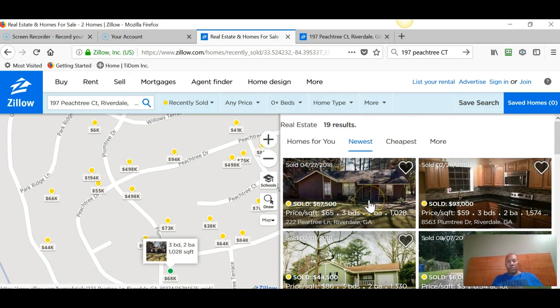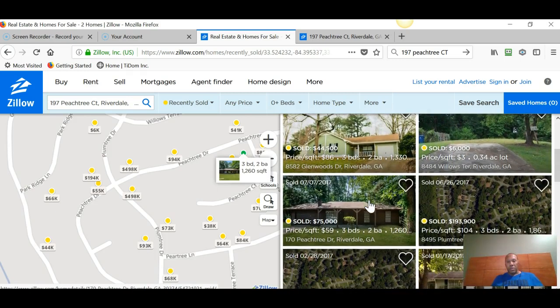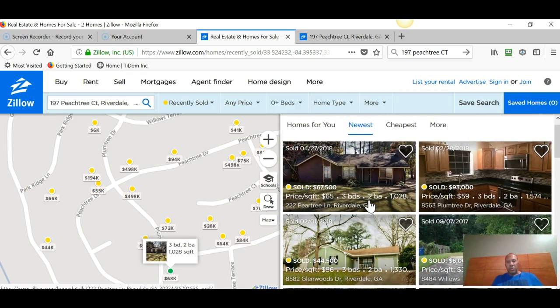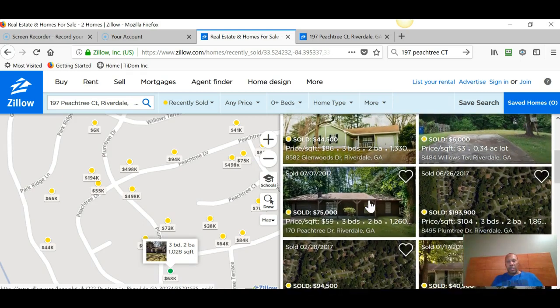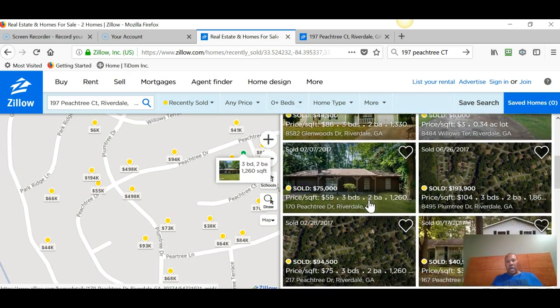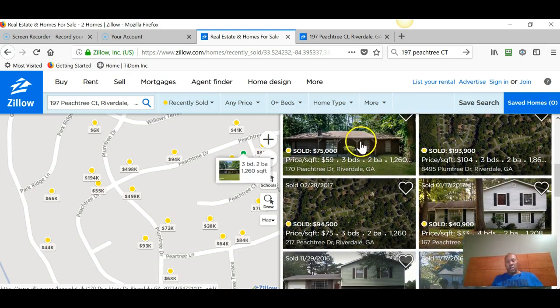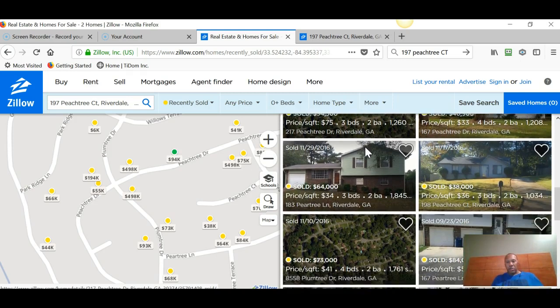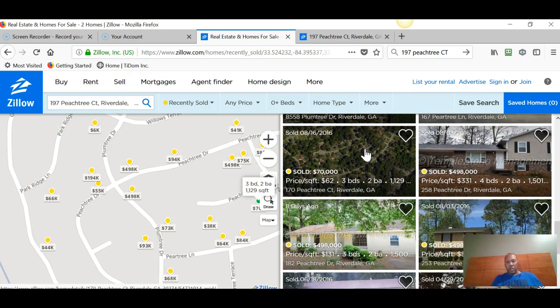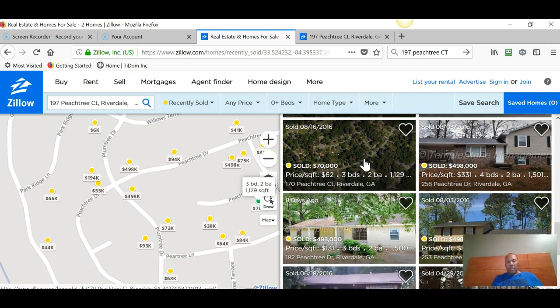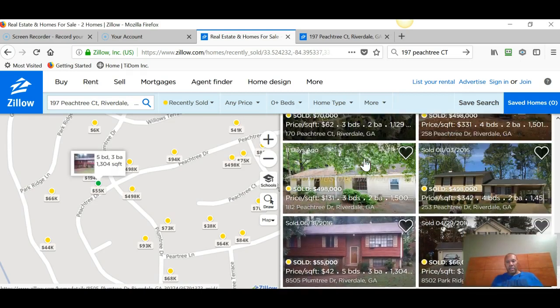Oh, you know what? We actually did the wrong comps. Because I think I was going to use this one at 67. But it really doesn't matter. You get the idea. So you take 75,000. You add that with this 70,000. And then you add that.